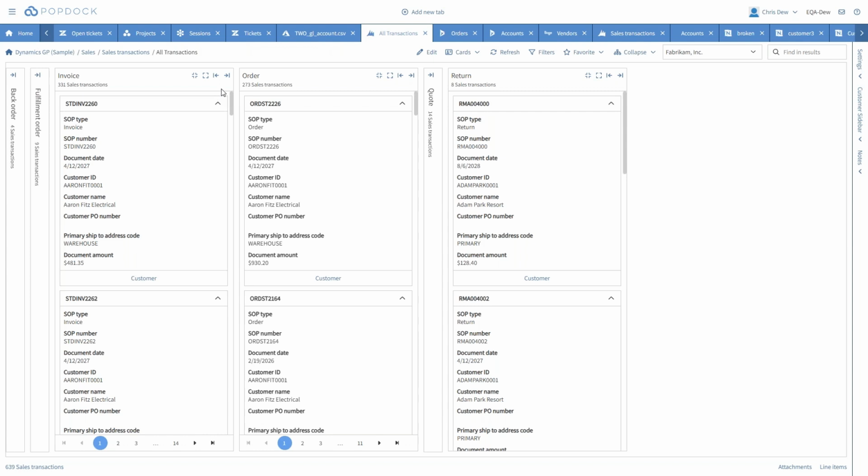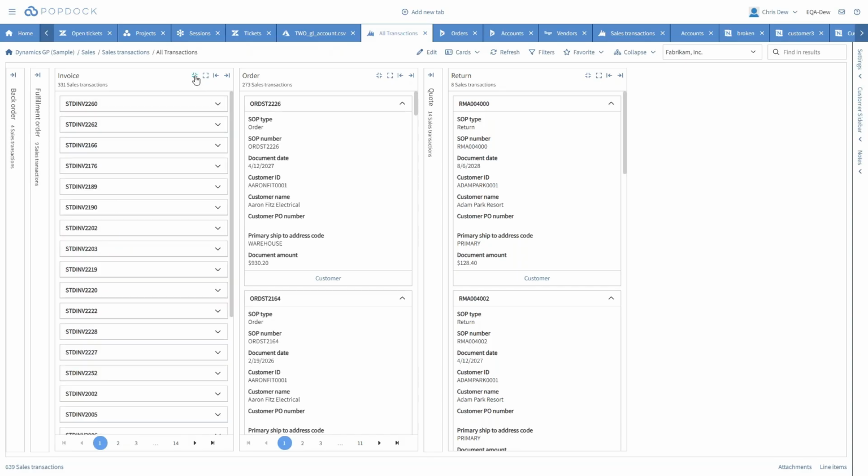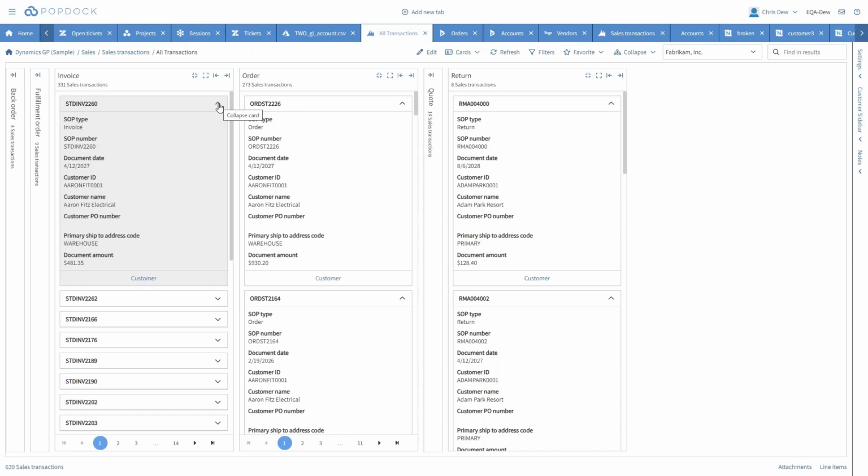Now, you have some additional capabilities inside of here. Instead of minimizing the whole card, and what's cool, we can see how many transactions are in back order or fulfillment order, but I can also minimize everything inside of here. So this is pretty cool. I can quickly see all of the transactions, and if I want, I can open that one up and see all the details that are on there. This is all configurable on which fields you want to show inside of here, and you can add the columns still, just like you would before.